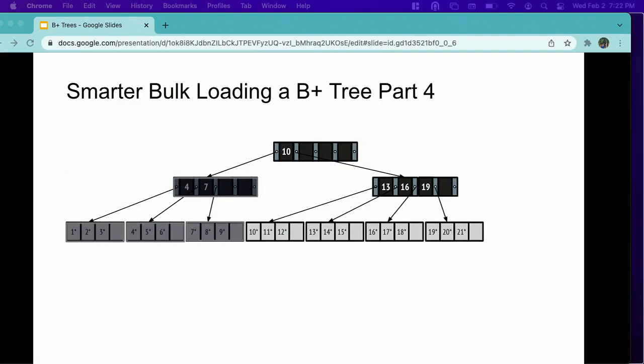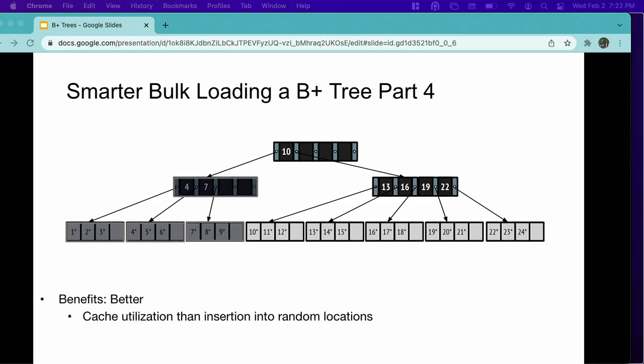If we continue the process of bulk loading, remember that subtree, gray it out. We're not going to revisit that for the point of bulk loading. We keep continuing our bulk loading procedure, and eventually we'll finish building our tree. Now it's just like a normal tree. We can insert, retrieve, delete, whatever we want. It's just like any other tree.